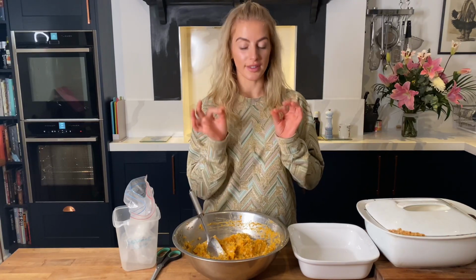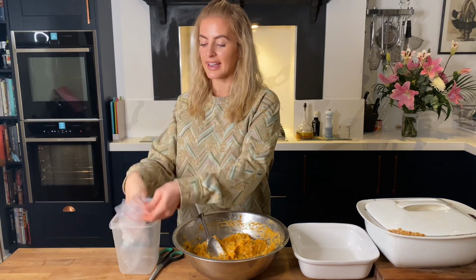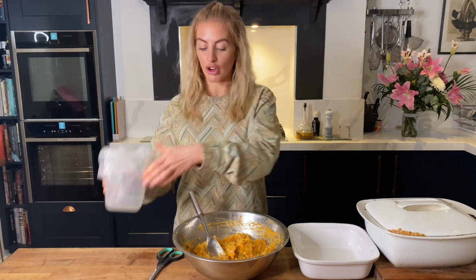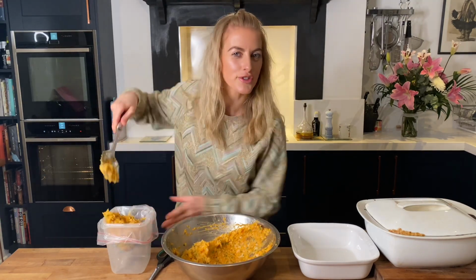So the mince has been in the oven for 2 hours. It's lovely, soft and tender. The mash is ready, we're ready to assemble. So what we're going to do is put our mash into a piping bag. Don't worry if you haven't got one. You can just use a little freezer bag, put it into a container and fold the edges back on itself like this. And then we're going to spoon the mash into it and cut the corner off, and we can get a nice fancy little nozzle on the end.